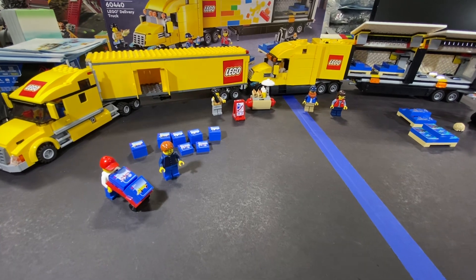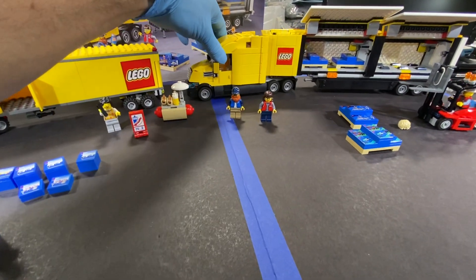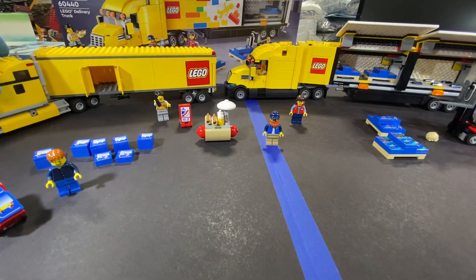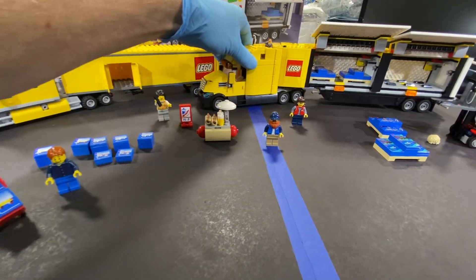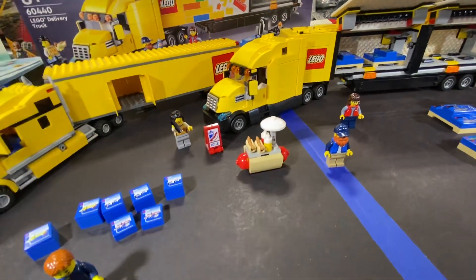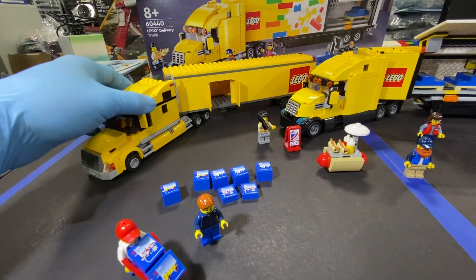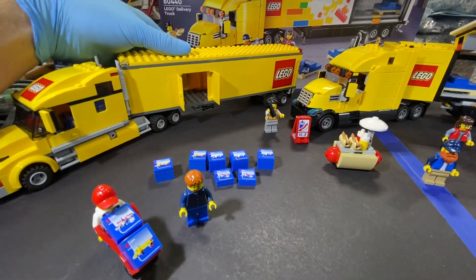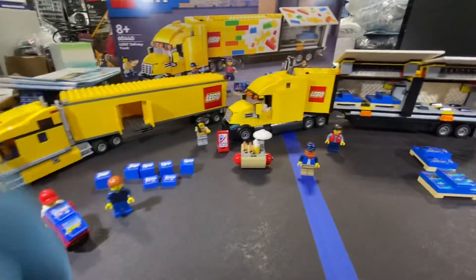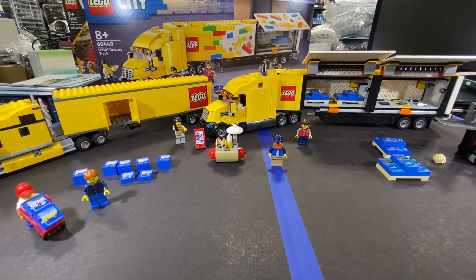These are the two sets - I thought it was neat to put the older and newer ones together. Lego did a good job on the newer version, and relatively it looks very similar to the older one. You still see some of the same characteristics: the sloped fronts, the yellow and black mirrors sticking out to the sides, even the bunk area windows. On the new one you only have side access doors on each side, and then of course you have the rear doors.